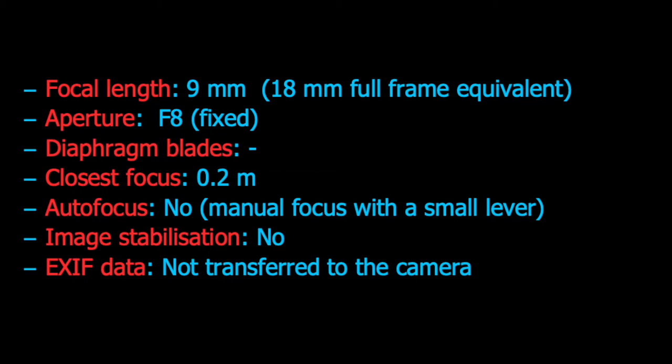The lens does not support automatic aperture control. The aperture is fixed at f8. The closest focus distance is 0.2 meters according to the focus setting. The lens is fully manual with no support for autofocus, and it does not have image stabilization. The lens does not communicate the EXIF metadata to the camera. In other words, the focal length and aperture setting for each shot is not saved to the image files.